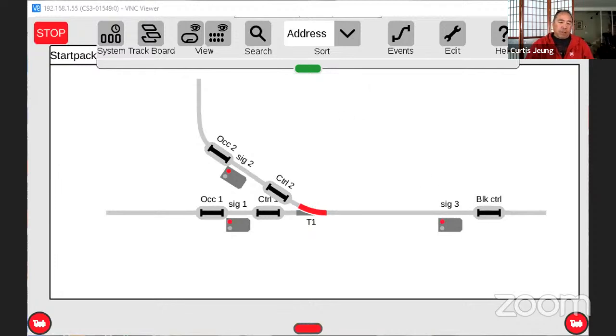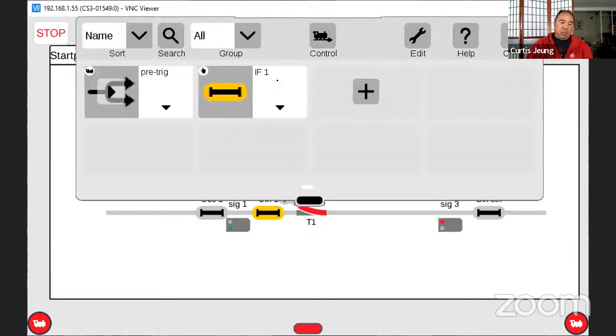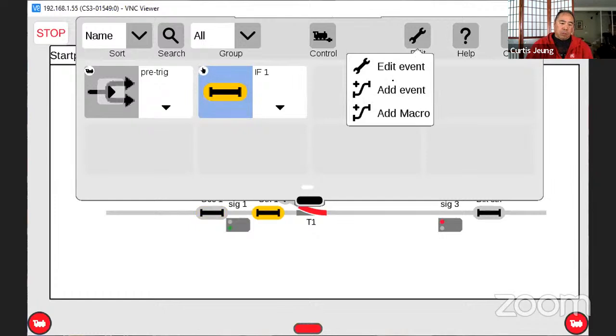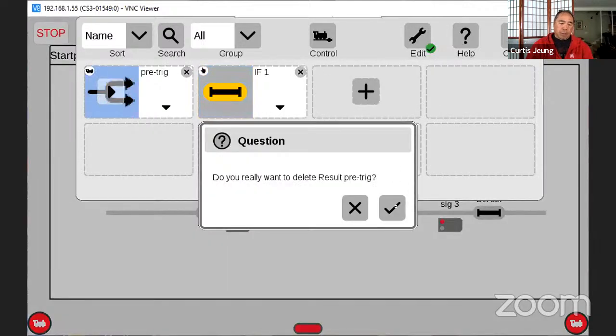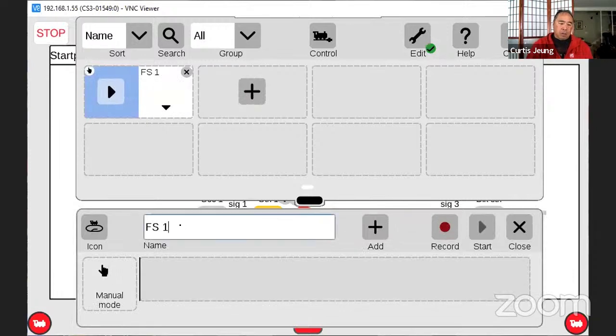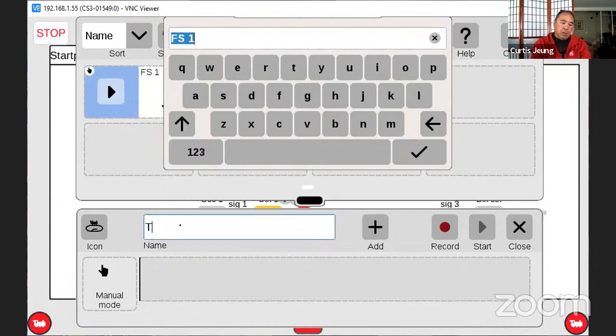So the first event that we need to create, and it's the simplest one, is if I have 2 trains waiting here, or even just one, and the train is released where it can go forward, apply power, delay it like this, then we want to be sure that the signal here, whatever color it is, is red. So we use these control functions here. We're going to use these sensors to control the events. So let me create an event. And let's just get rid of these, because I don't want to confuse folks. Edit events. All right, so the first event we're going to do is create an event and call it track 1.